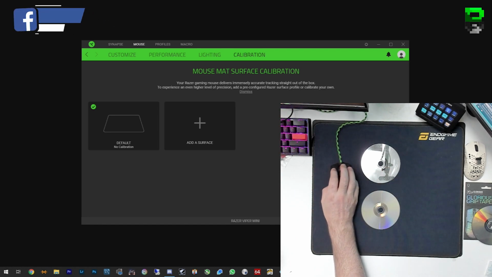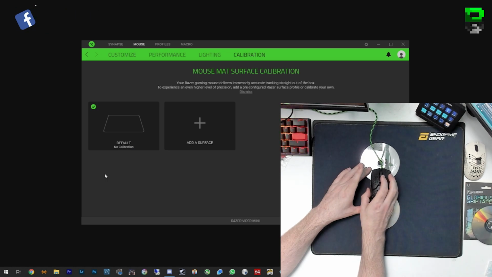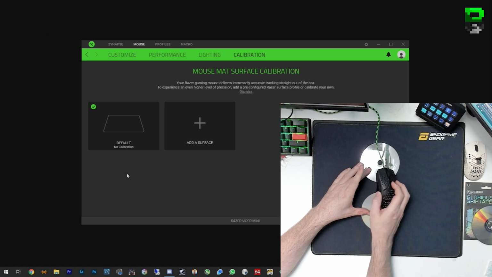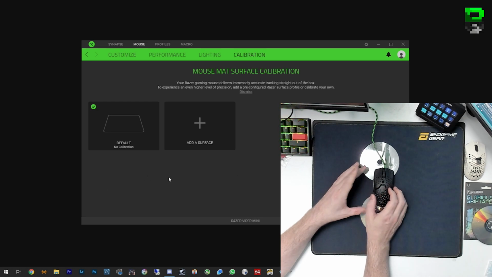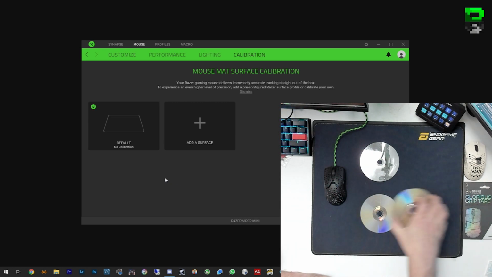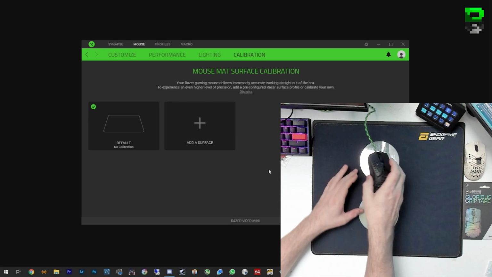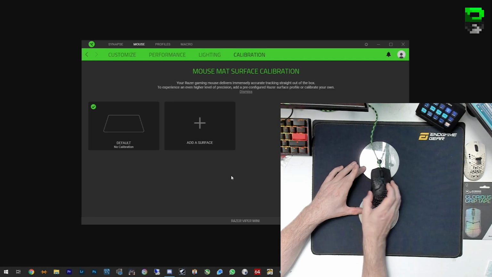So at the moment, obviously, the cursor's moving here. You can see it over here. Put it on one DVD. You can see it's still detecting, which is a bit of a shame here. Put on two DVDs here. See if this makes a difference. Again, still detecting, you can see that.